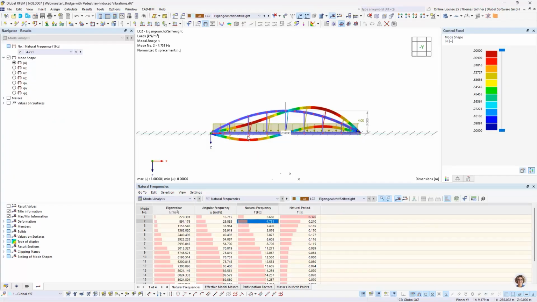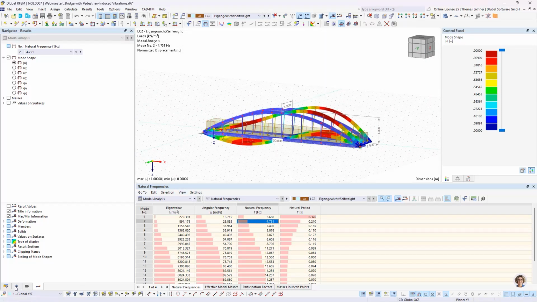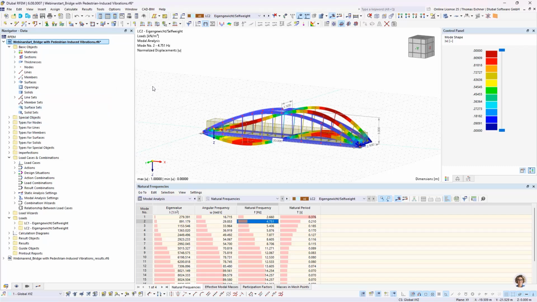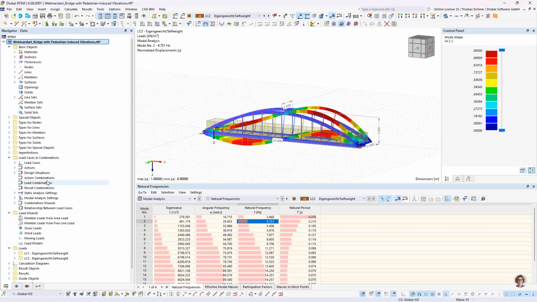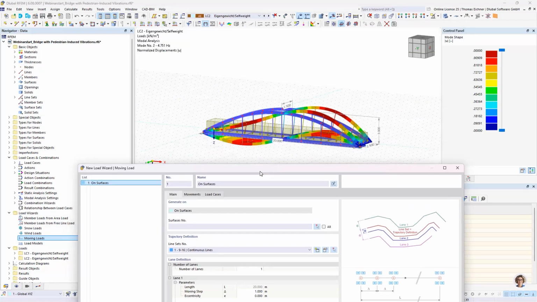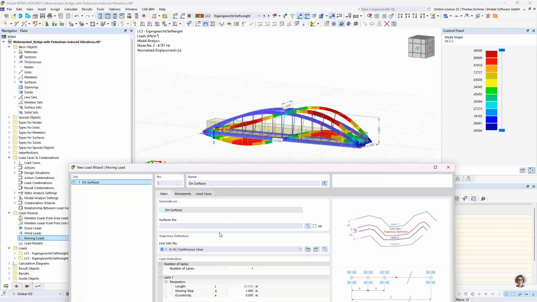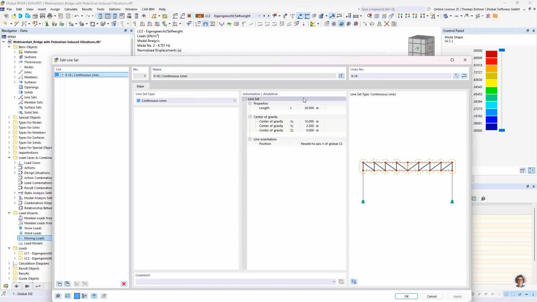So we will go in again. We don't need the time history analysis add-on activated yet, because this can be done even with the basic RFEM. This is just a load wizard, and we can find it within our load wizards in the data navigator, and there we have this moving loads option. With that moving loads option, we can just define how our load will be placed. For that, we need first some reference lines. And those reference lines can be picked right here in this line set.